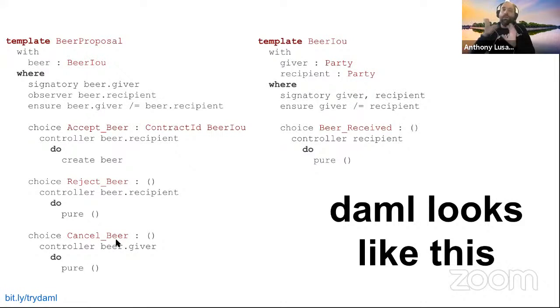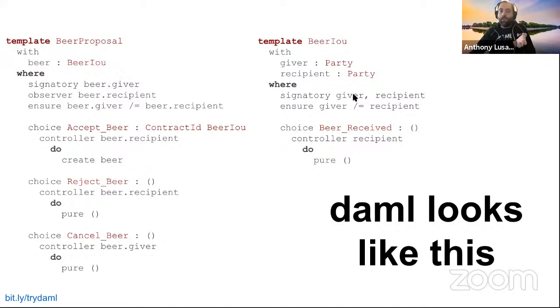And the other nice thing about this is that with the signatories and observers, we can create obligations between parties that we haven't explicitly signed off on. So what you might notice here is that in order to actually make this beer IOU template, we needed Sam here, for example, in the accept beer to sign off on actually accepting it, because I can make an obligation that says I owe Sam a beer via this beer IOU on the right-hand side without Sam actually agreeing to it.